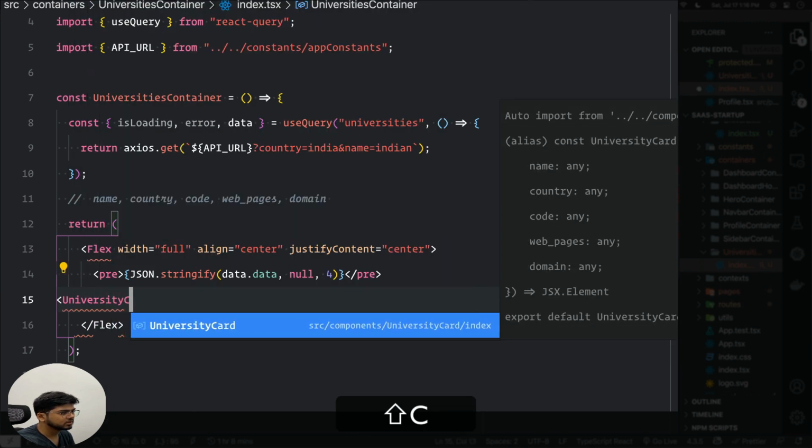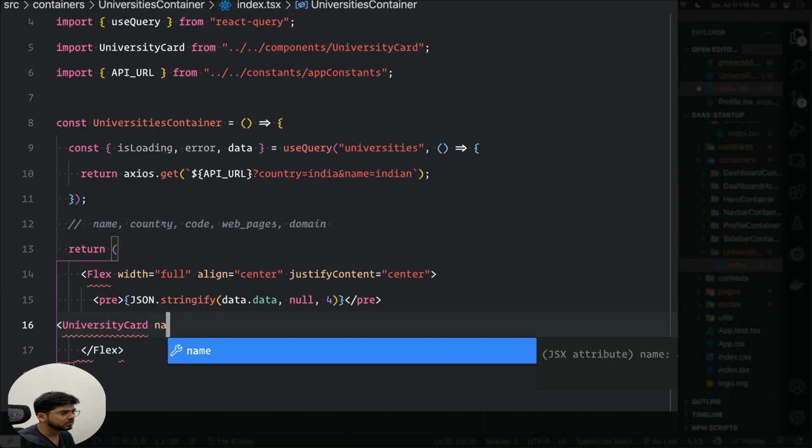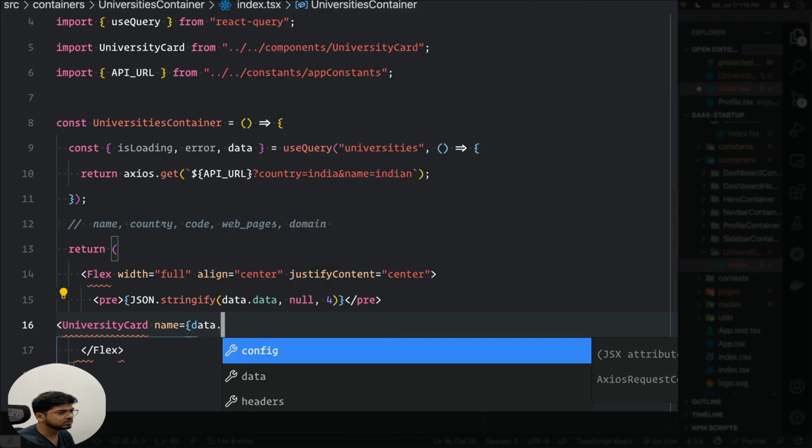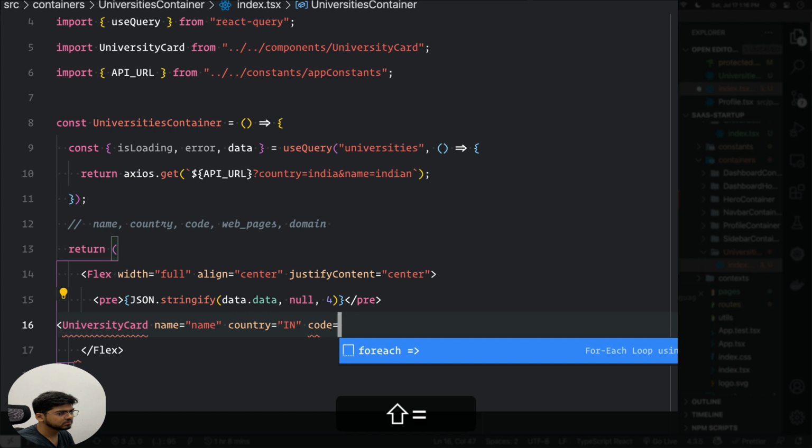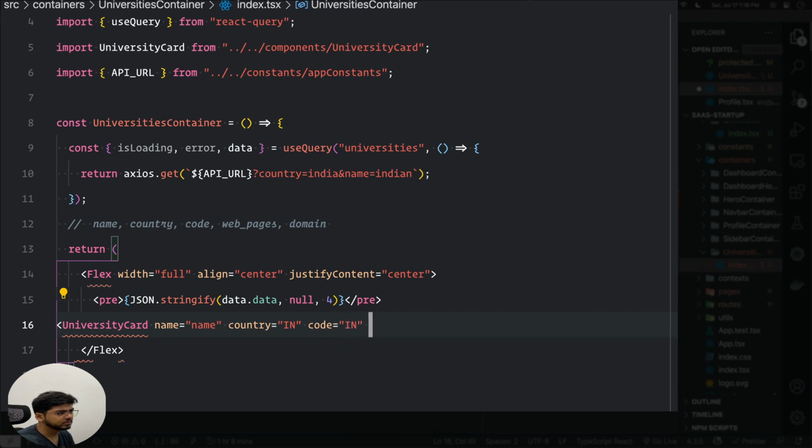University card, name as data.name, or what we'll do, we'll put static text here right now: name, country, code, which is the country code, and web pages.